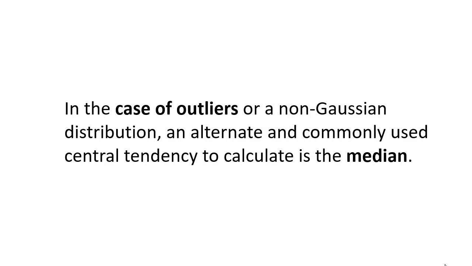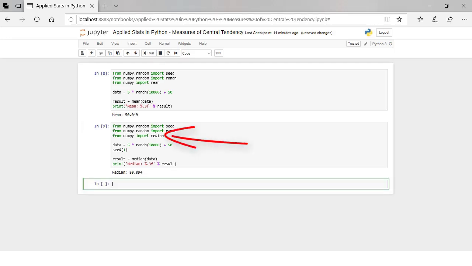This is straightforward if there's an odd number of observations. If there are an even number of observations, the median is calculated as the average of the middle two observations. You can calculate the median of a sample by using the median function in NumPy. Running the example, you can see the median is calculated from the sample and printed. The result is similar to the mean because the sample has been drawn from a Gaussian distribution. If you had a different non-Gaussian distribution, the median may be very different from the mean, and perhaps a better reflection of central tendency to the underlying population.